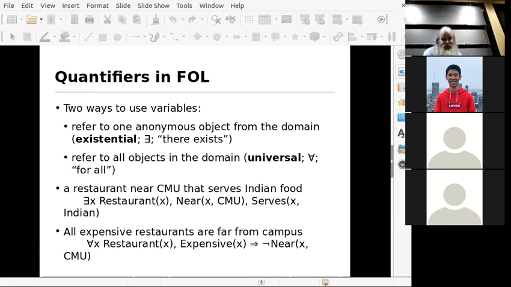The meaning of those means that if you've got there exists X, it means that for this statement, there has to be one way to make it true. If I bind the variable in there to some object in my domain and it makes it true, then it's true. Now, I could bind it to every object in the domain and all of them are true and it's still just true. There just has to be at least one, okay? Well, for all basically says every object in my domain can be given to that variable name, and then the statement is true if it's true, or it's false if it's not true for every single value that the variable can get.